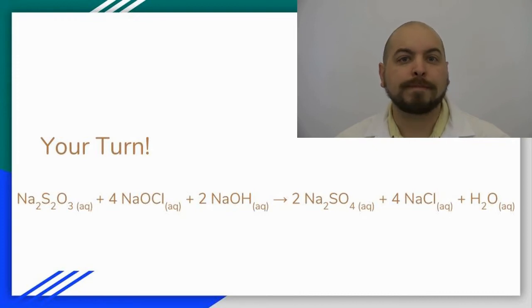Now our job is to find the net ionic equation out of this. So I want you to take a couple of seconds and try this on your own. See if you can identify and eliminate any spectators, and then write the net ionic equation. If you get stuck, or if you get your answer, go ahead and unpause the video and we'll work through it together.